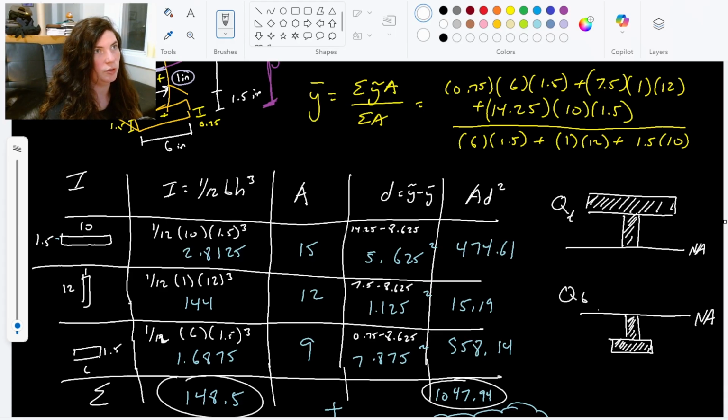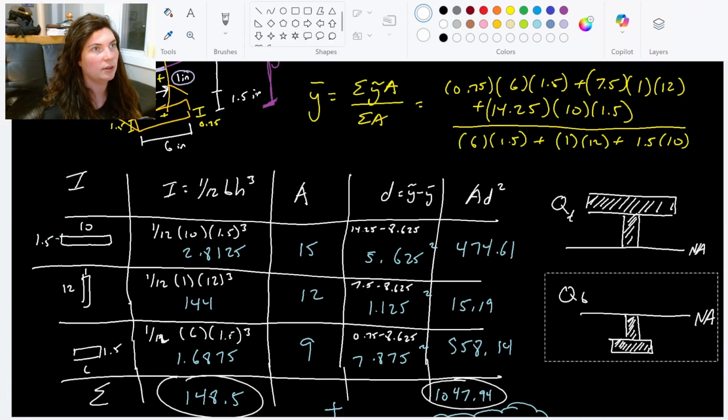So this would be Q bottom. I'm going to skip this and just do the one that I know is higher. I know that Q top is higher just from working them both out. So I'm only going to demonstrate how to do the top one, but it would be a good idea to check both to see which Q is higher. And sometimes your Q works out to be the same, especially if they're symmetrical. So you usually only need to do one portion, but it's good to check.